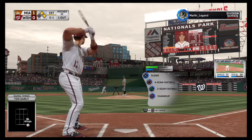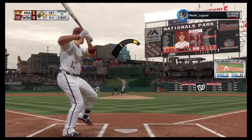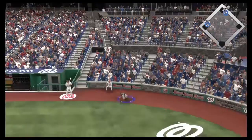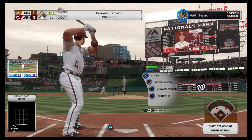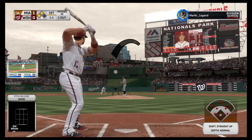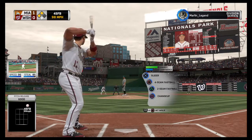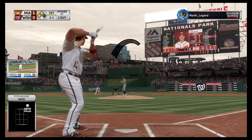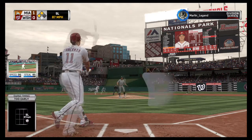Swing and a miss, and he's behind 0-1. And this one gets away. So now 2 men in scoring position. He's set. Here comes the 1-1. And there's one well above the zone for a ball. A lot of times you see guys get too aggressive and try to do too much at the plate with guys on, but right here he's doing a great job of waiting on the right pitch.